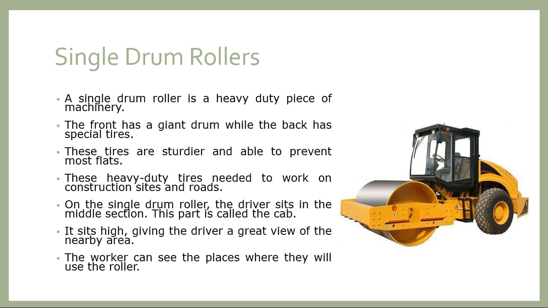In most single drum rollers, the driver seat is in the middle section, and that part is basically called the cab. So here in this picture, this one is the cab portion, where drivers can sit. It sits high, so that the drivers can easily see the front view and the nearby area. So these are the basic concepts of the single drum roller.